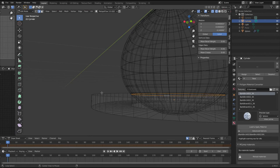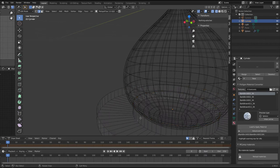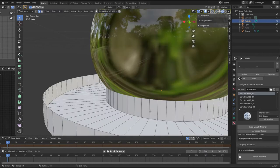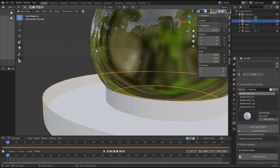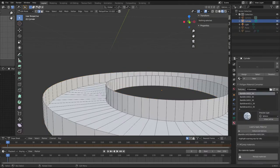I can come out here and hit Alt, Shift Alt, loop select. Nope, I'm sorry. I was about to do something really silly there. It wouldn't have worked. But we're going to do Shift Z so I can see. I'm going to Tab out. I'm going to hide the glass for a second. I'm going to Tab back into this.